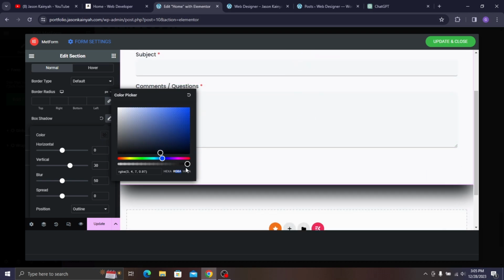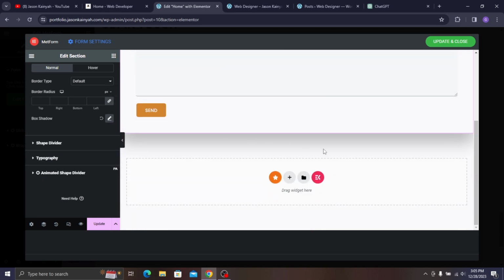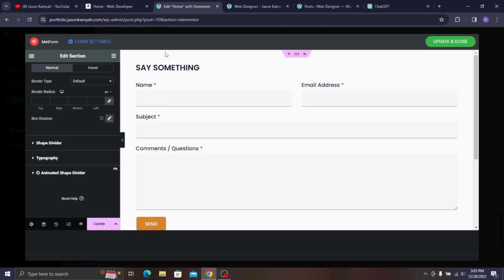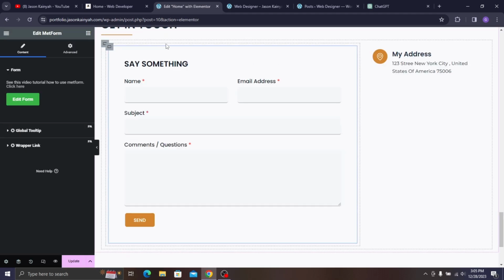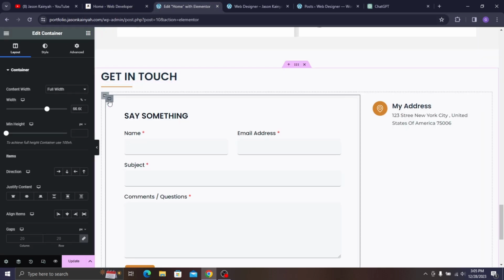Okay, then I would decrease the color a little to get sort of a transparent dark, something like this. Okay, so that, but I'm not sure if it's too much. Hold on, let's update and close and see what it looks like. If it's too much, then we'll have to change it, okay, no, it only shows at the bottom. So what we have to do is do it for the container rather.